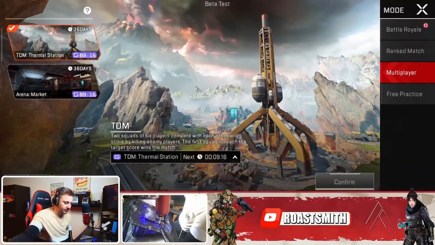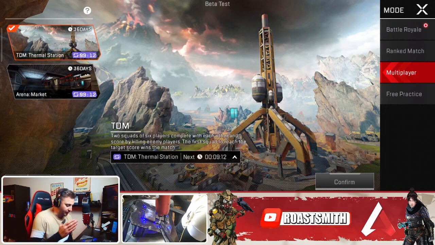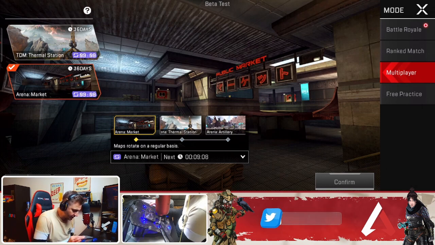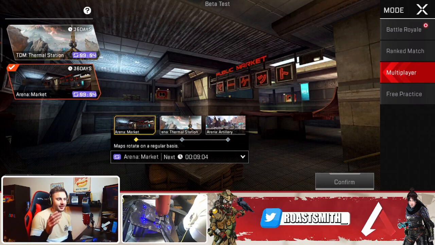There we have it, stream. Multiplayer, team deathmatch, and arenas on three different maps. Let me just have a look at the maps again. We have thermal station, artillery, and the market. Absolutely insane. This game's going to be incredible.